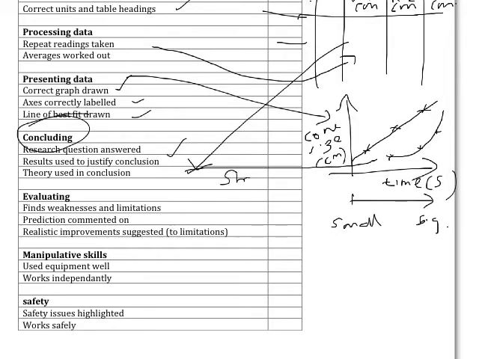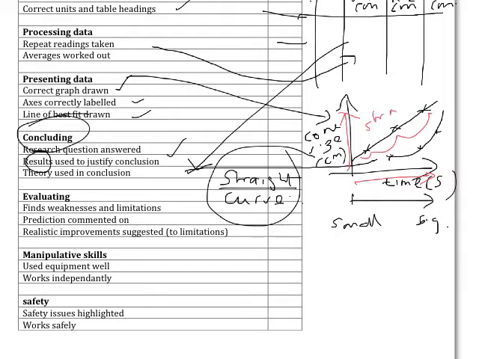Now a straight line is a very important pattern, as is a curve. So if you get a straight line or a curve, it's important that you mention this in your results in order to justify a conclusion. If you increase the size of the cone, as we can see here, the cone height is getting bigger and the time increases by the same amount, there's a very, very important pattern. So you need to state this. The relationship shows a straight line graph because the cone size is increasing the time regularly.